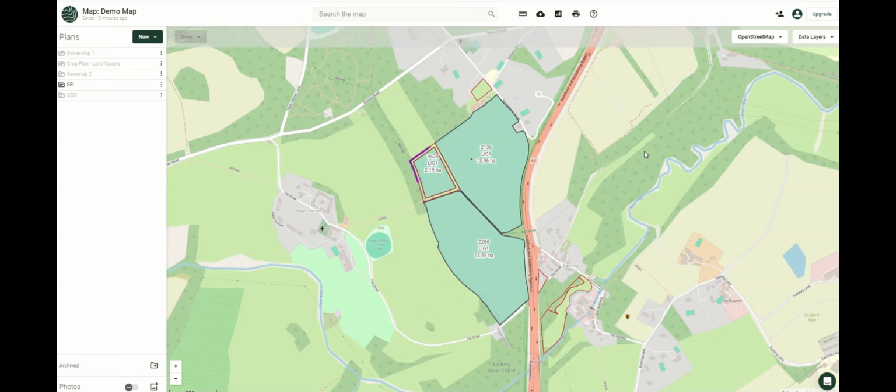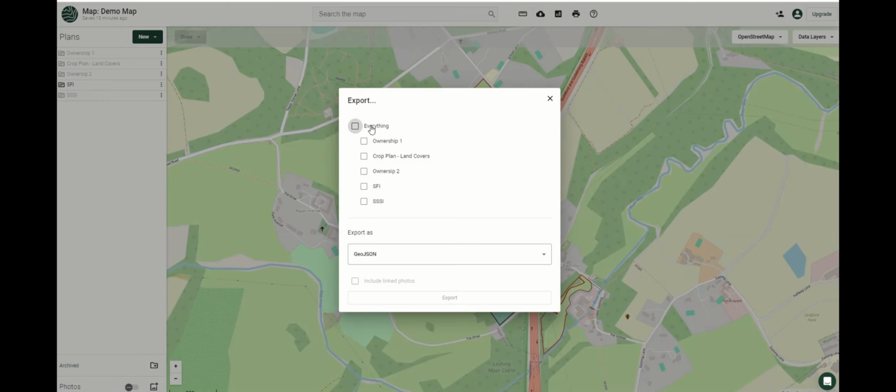You can also export your data as GIS files if you want to use them in another system, and you can do that by clicking on export in the top right here, or at a plan level you can also click on export here. So I'm just going to click on export.